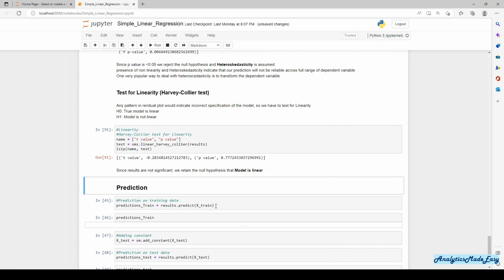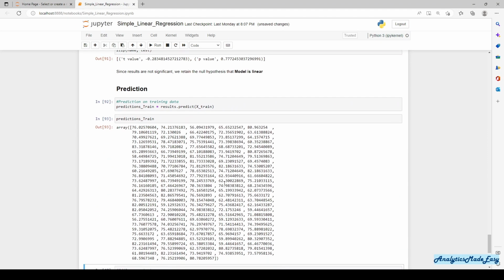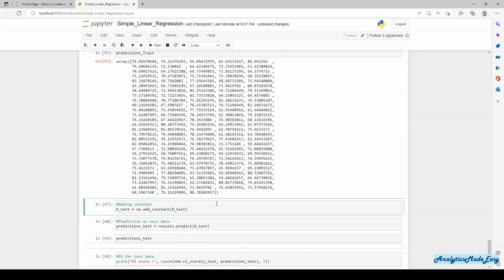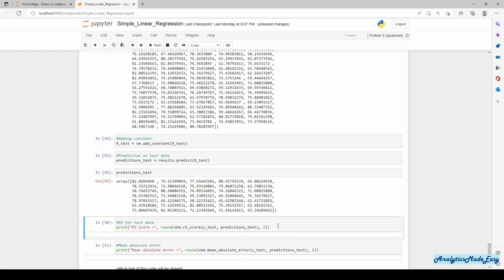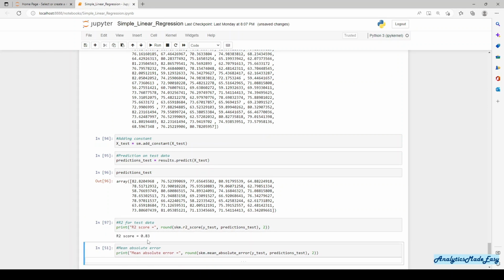Okay, so just to wrap up this tutorial, I will move ahead and use this model for prediction. Let me do the predictions on my training data, and because I'm very much interested in checking how it performs on out of sample data, I take my prediction and print my predictions here.